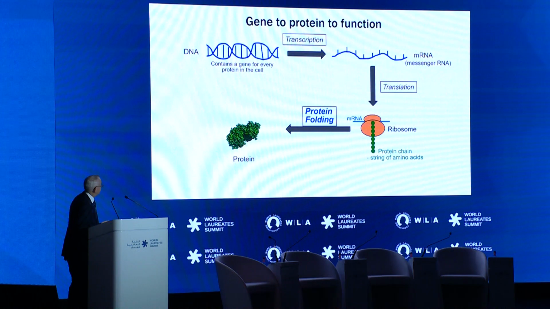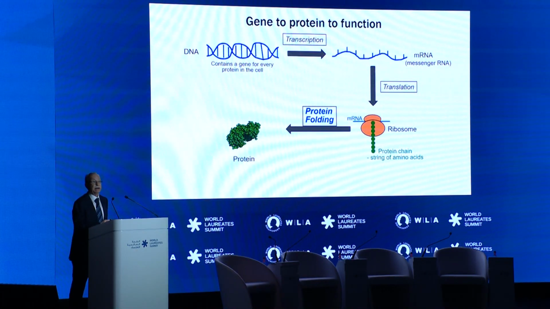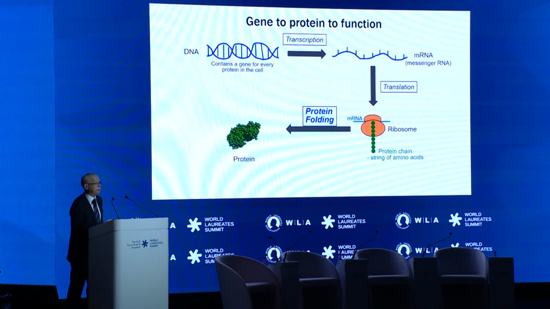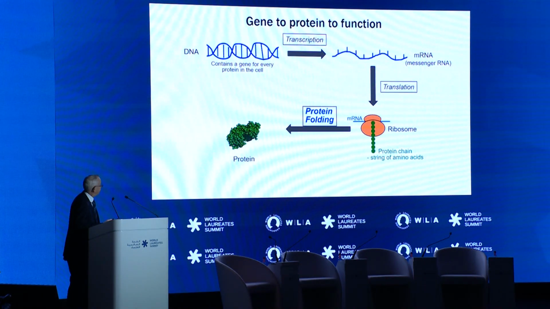Now, the protein chain is made on the ribosome. We heard about this as from amino acid building blocks. The ribosome, you could view it as a molecular typewriter. There are 20 amino acids. Each type of protein has a specific amino acid sequence. This information is stored in the gene, and for the ribosome to read it, it must be transcribed into mRNA. Now, importantly, the amino acid chain has to fold into a unique three-dimensional pattern in order to become functionally active.